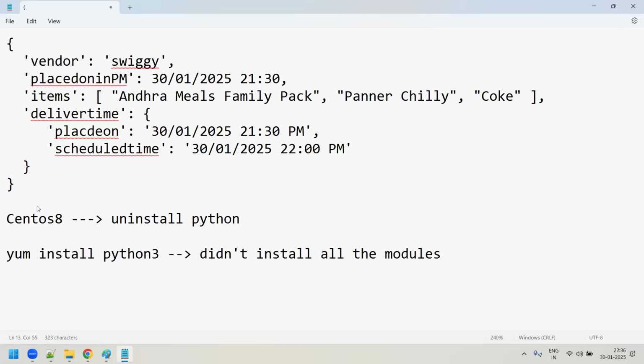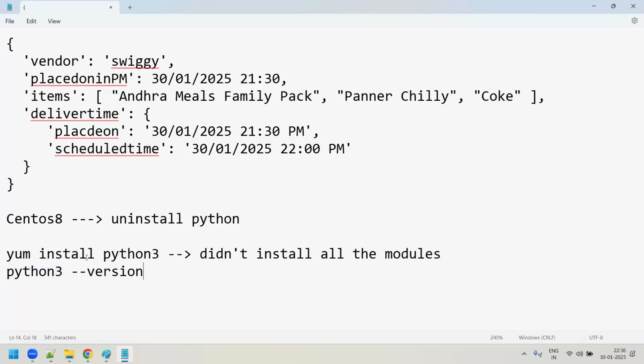Even though it was showing when I executed python3 --version that Python is installed, in the backend many modules were missing, which were not installed at all. So when the Ansible server was trying to connect to the CentOS, it was expecting Python 3, but in turn it was expecting many other modules to be there, and they were missing. Hence, the Ansible server couldn't connect to this node 3, which was a CentOS.